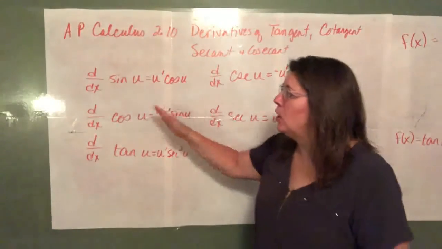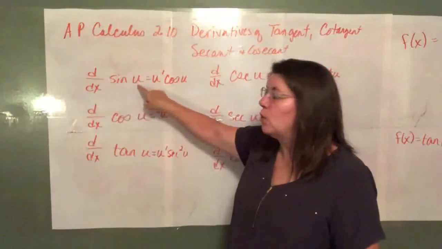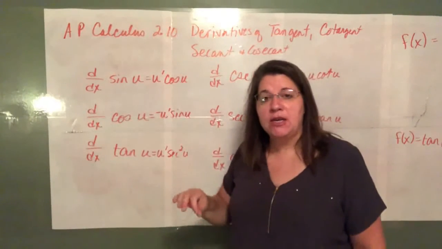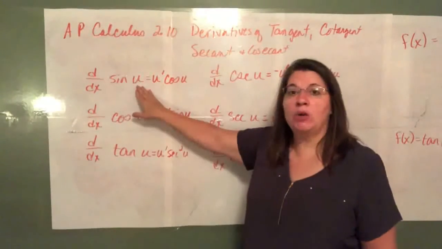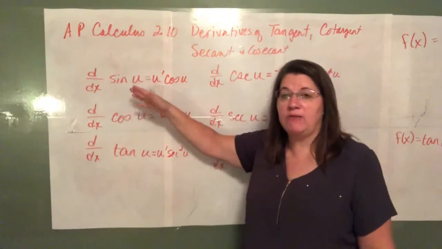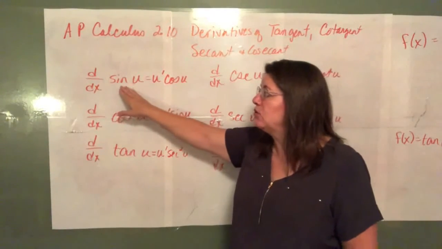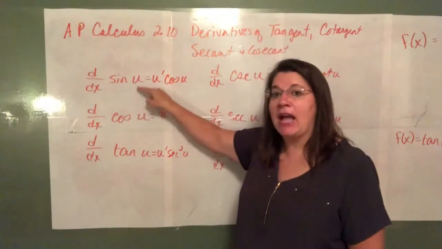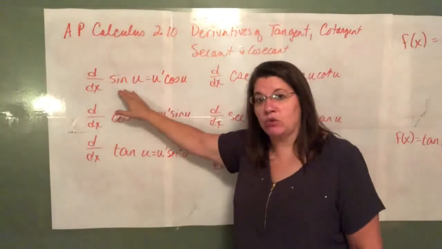Just remember that whenever you have the derivative of a trig function, your trig function is going to have an angle part. It will usually be some sort of a function. Sometimes it'll just be a variable, but usually it's going to be a monomial or a binomial, or it could even be a trinomial or some kind of a function. So you need to make sure that when you take the derivative of a trig function, you're taking the derivative of that angle part first, and then taking the derivative of the actual trig function.